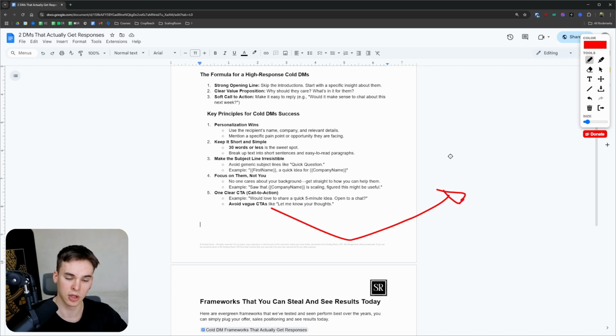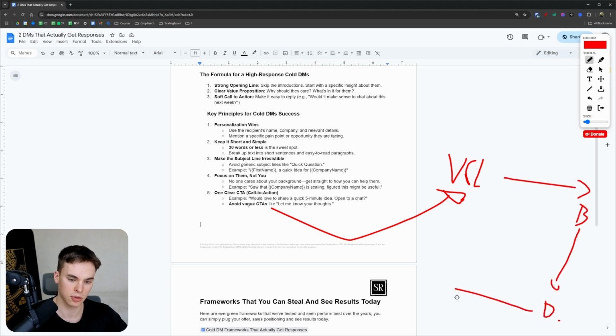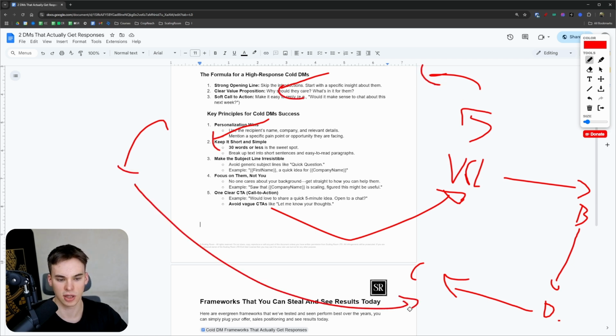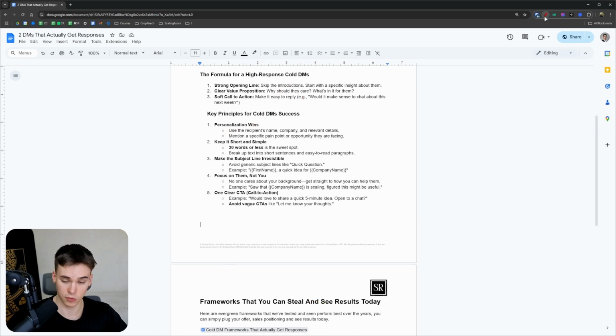For example, a VSL, which might lead them to a booking page where they book a call with you, they get on the discovery call, and finally you just close them, right? So that's the ultimate goal. You don't want to have certain steps unsure, just going this direction, this direction, this direction. You're never going to get here, right? So you need to follow a strict guide on what's next steps. You want to make sure they're directed.